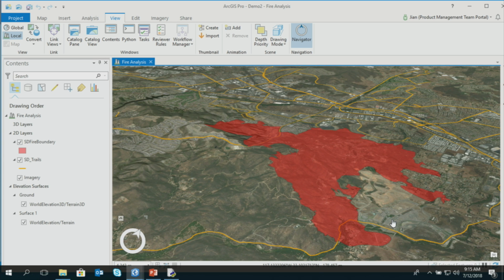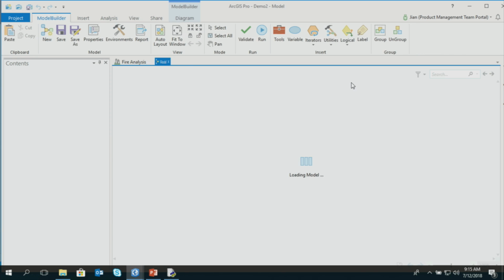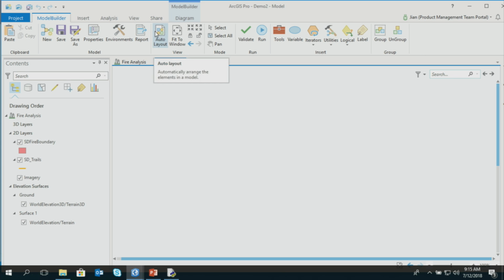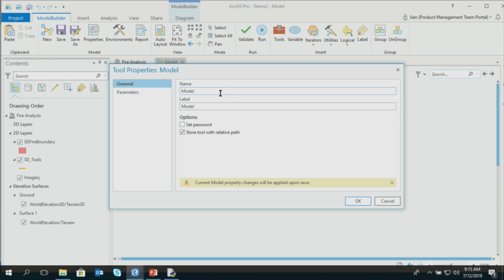So what I do here, this is the fire boundary in the San Diego area. This time I'm going to create a model. So I go to Analysis and Model Builder. Let's give a name to this model called fire analysis.